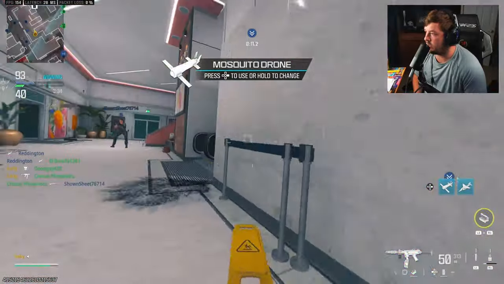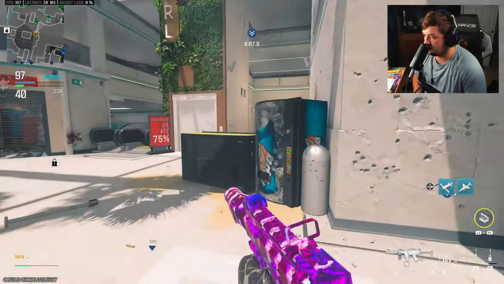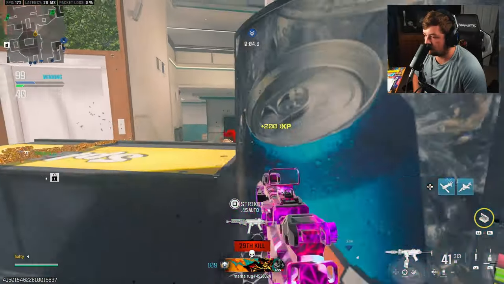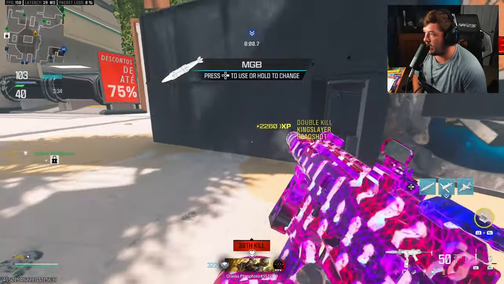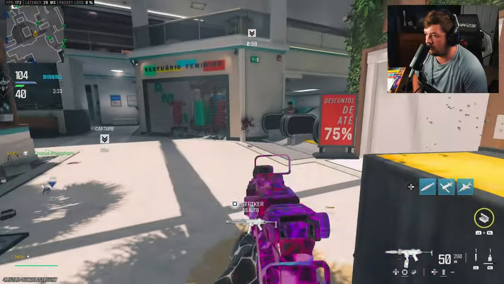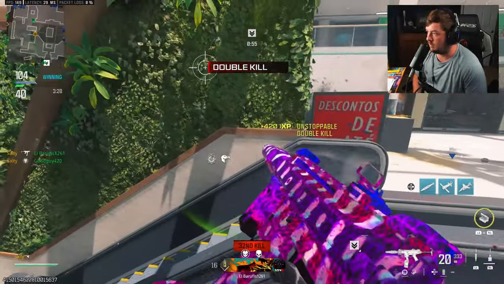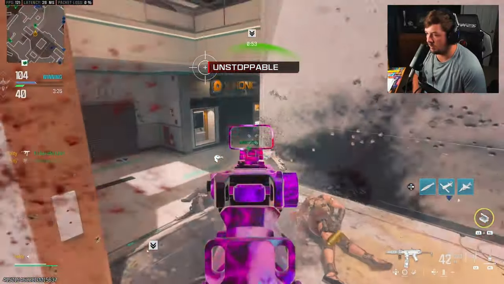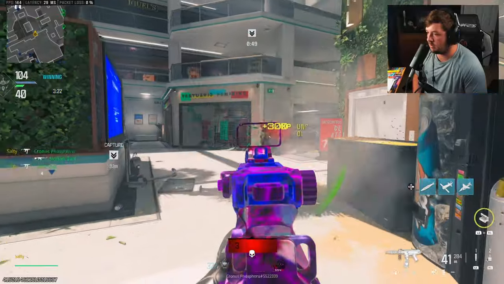Okay. I didn't look to see what streak I was on. 29. I need one kill. We're not going to rush it. And he runs right at me. Okay. Oh, you guys are still going to keep pushing me.